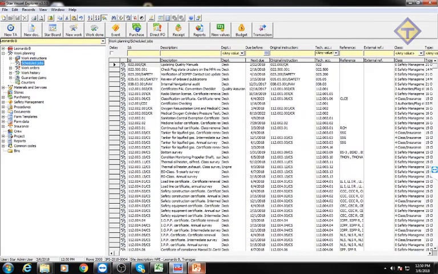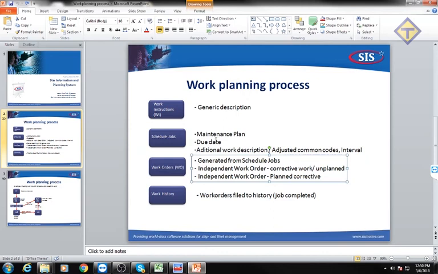So, just recapping, in other words, a scheduled job has a generic description. The maintenance is part of your maintenance plan, which means that according to your maker's requirements, you must perform this maintenance in that period, for that interval. But if something unplanned happened, you can create a single, standalone work order to cover a specific maintenance. Maybe paint stairs, or grease something, or fix a leakage, or change whatever.